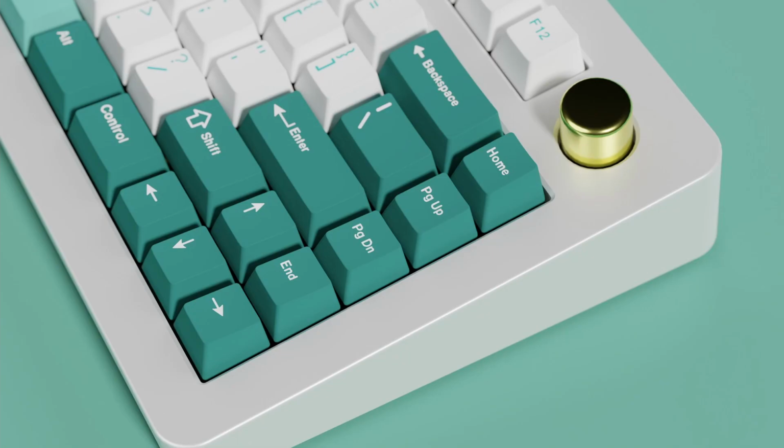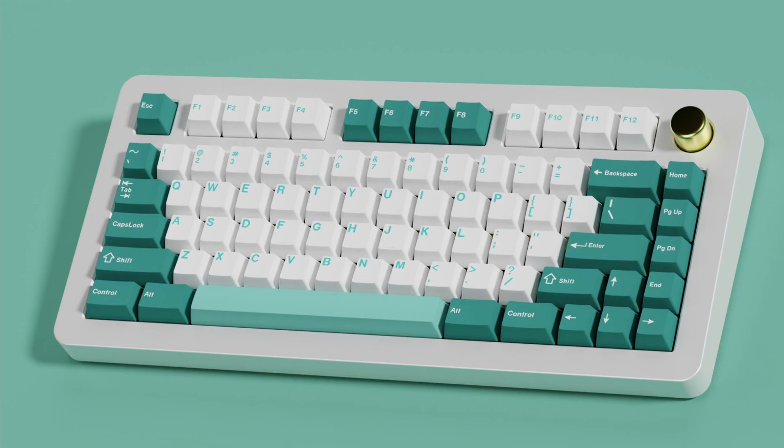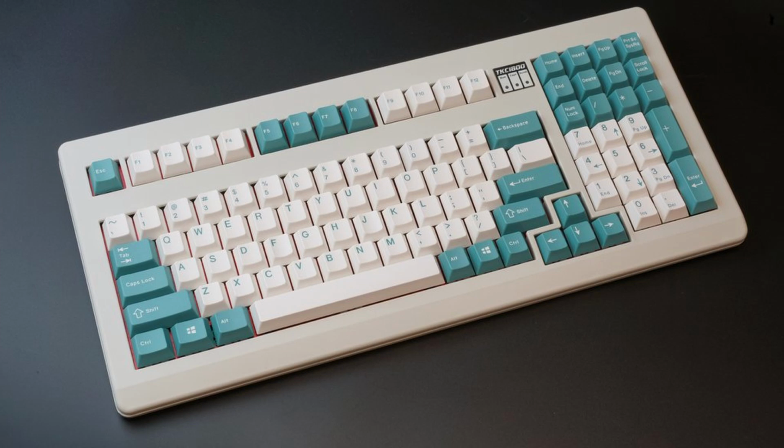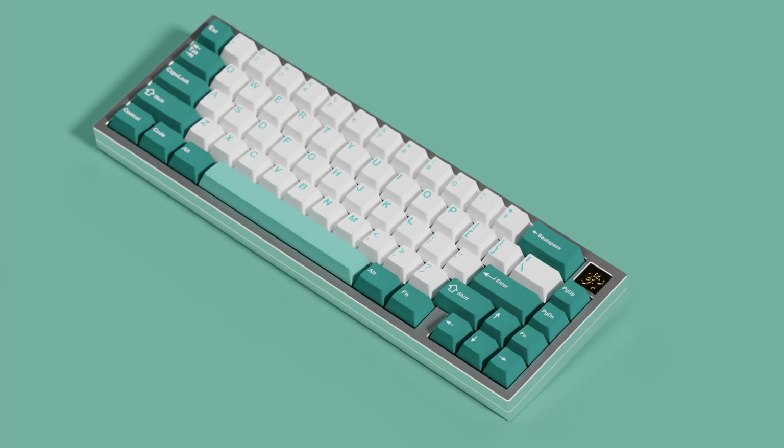Although some people really don't like having Japanese sub-legends, this would be a case where it makes sense, since Spirited Away is a Japanese animated film. However, for some reason, the designer didn't add Japanese sub-legends to the alphas, or create a kit that offered them. One thing of note is I've seen some people compare this set to the ePBT ABS Olivetti, due to how similar they look. Since the GMK Haku lacks Japanese sub-legends, other than the fact that the spacebar and the legends are a different shade of green, these sets look essentially the same.